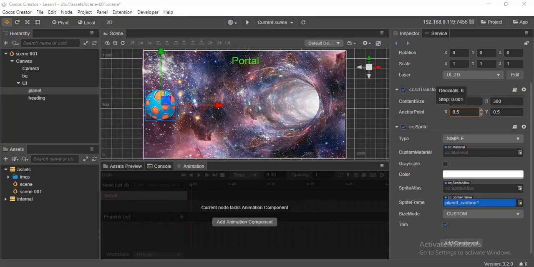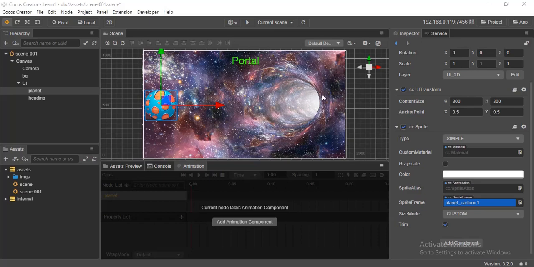In this video, we will be learning about the animation part of Cocos. How can we achieve the animation on a particular node? In the last segment of this series, we discussed the basics of Cocos Creator. If you want to know about the basics, you can just watch that video. So let's get started with the animation part here.